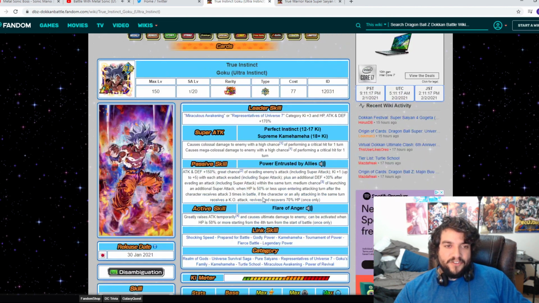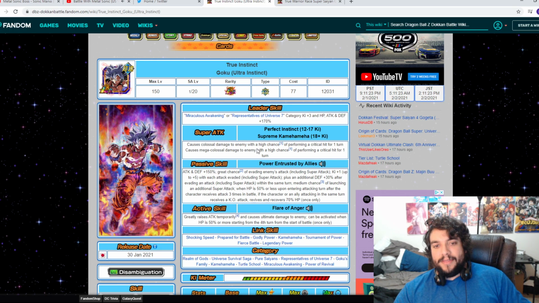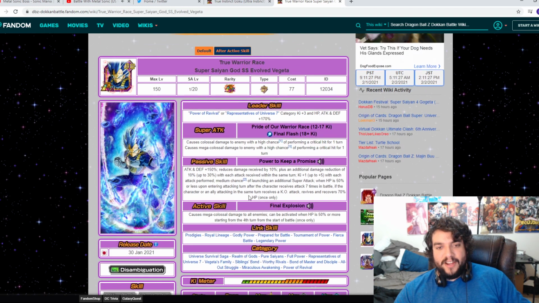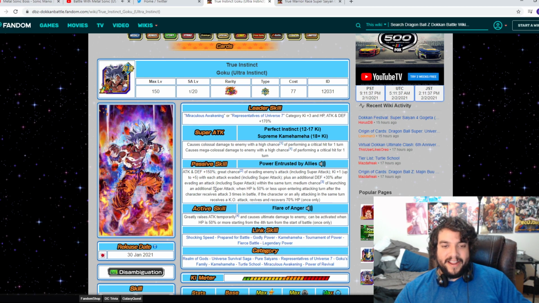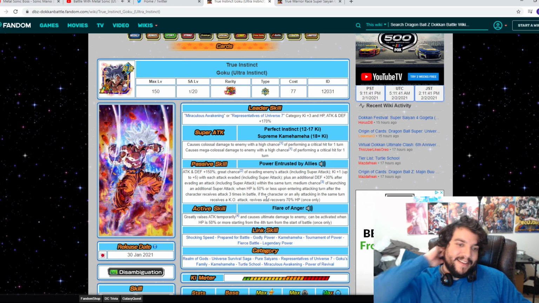But again, Master Ultra Instinct Goku, when I did my Extreme Super Battle Road run, MUI definitely looked very impressive there. The only thing that I will say that I do like a lot more from Vegeta is the fact that Vegeta's revival skill is honestly a bit easier to get, right? Because you have to get attacked 7 times. Goku only needs to get attacked 3, but you have a 70% chance to dodge. So getting hit those 3 times is honestly going to be pretty not often.